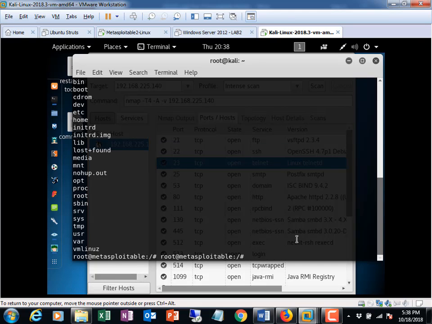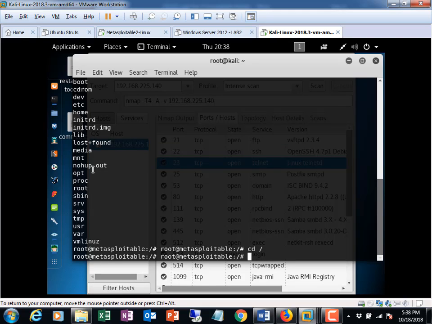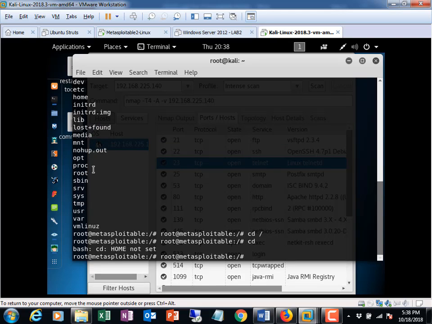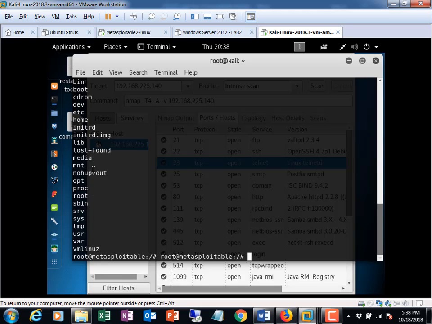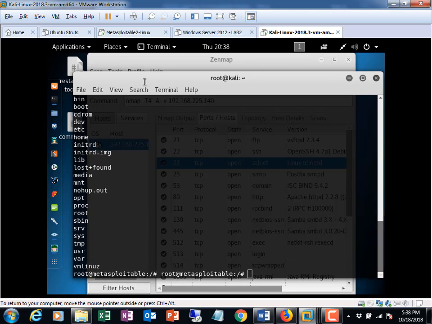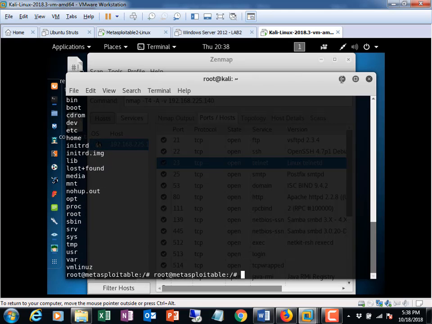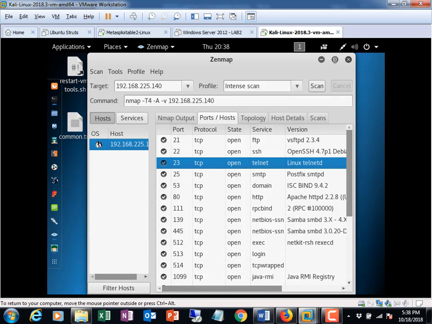So I do ls, and I can see everything where I'm at. If I do a cd backslash, oh, home is not set. But I can tell by the way the prompt looks that this looks like a C shell, not a bash shell. All right, that's always fun to play around with. I might keep that one in my back pocket if I need it later.